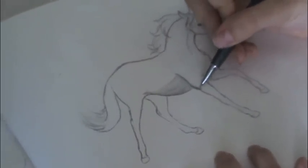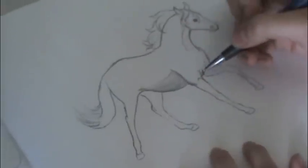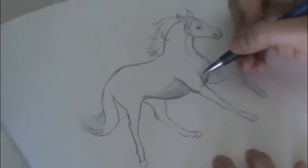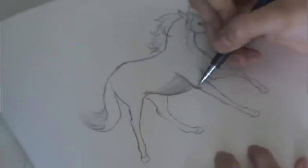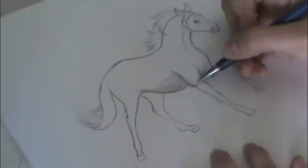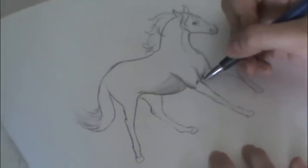You can tell I'm not very organized doing this. I just do what comes to me, what I feel like doing at the time. So I'm not just sticking with here. I might switch a lot. Hope you don't mind. It's just the way I draw.